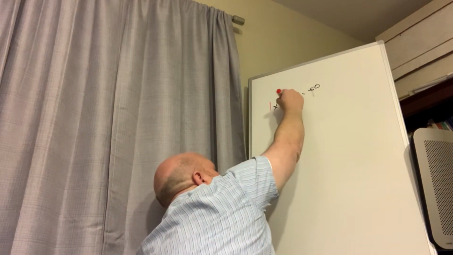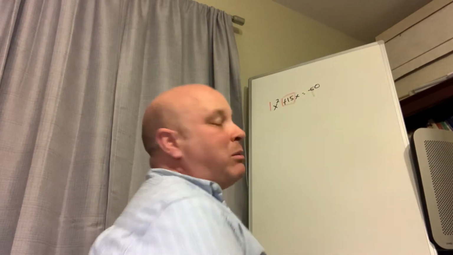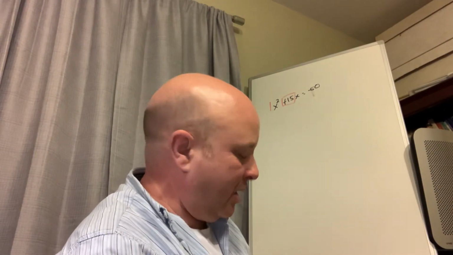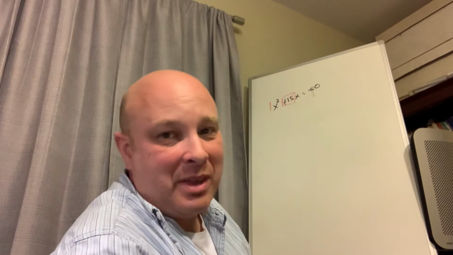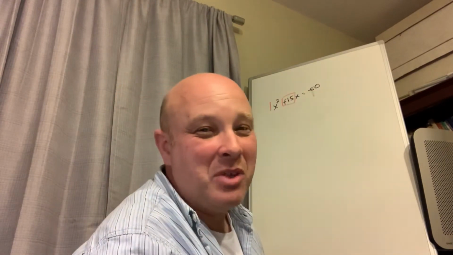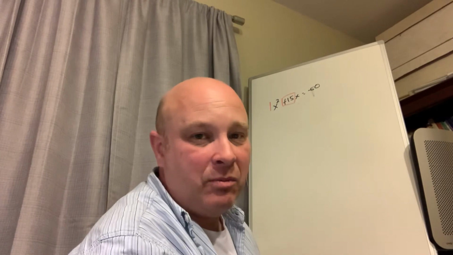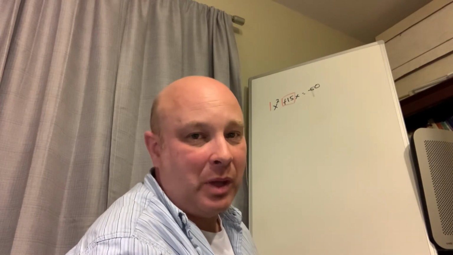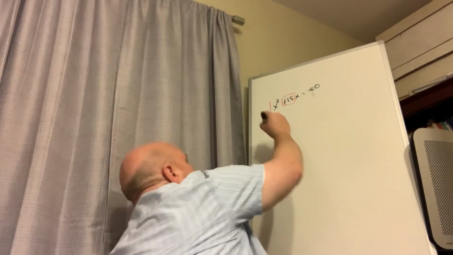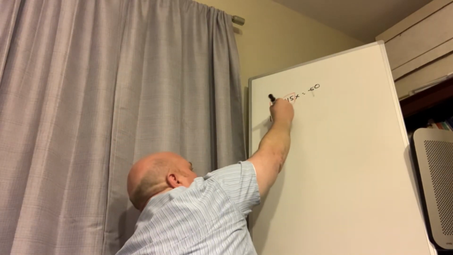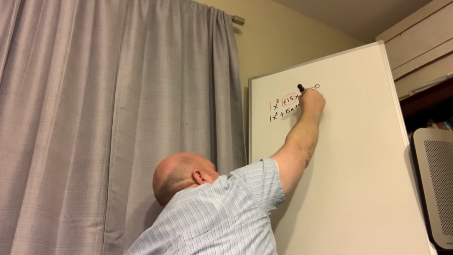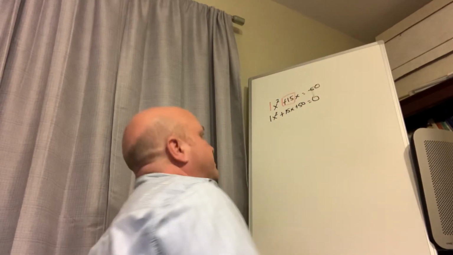This is my B. The problem is it doesn't say plus or minus some number equals 0. It's got equals negative 50. I don't want that. So what I'm going to do is bring this negative 50 over to this side. And how do I do that? By adding 50 to both sides. Okay, I'm going to add 50 to both sides. And that's going to give me a new formula, which is 1x squared plus 15x plus 50 equals 0.